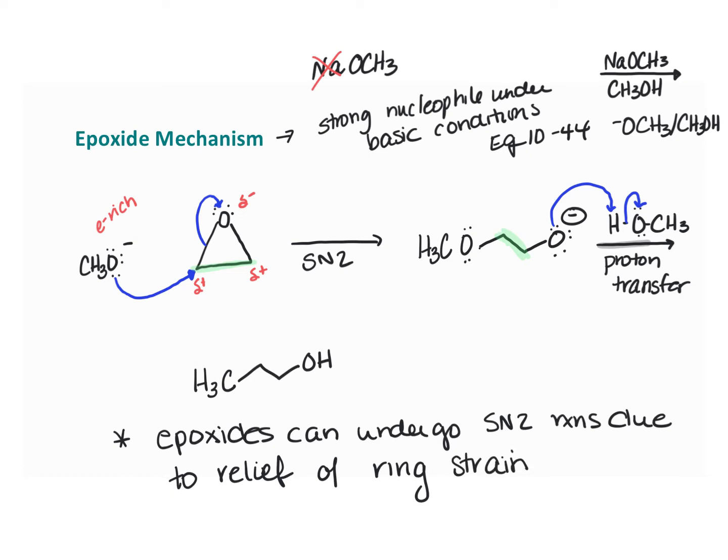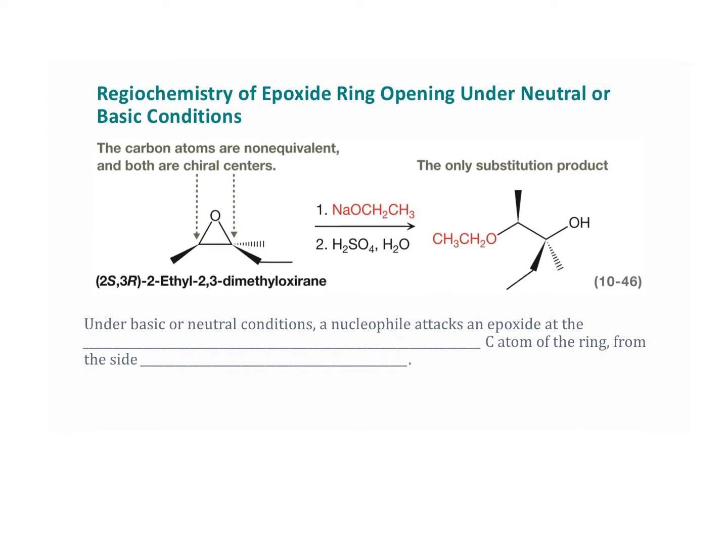Right? Now, when we talk about this, we mentioned that this is completely symmetric. And so the burning question in your heart, I'm sure, is what do you do if the epoxide has alkyl groups that are different, that are attached to the carbon atoms in the ring? And so let's look at this. We have an example here, where the carbon atoms that are here are what we call non-equivalent. They're also both chiral centers.